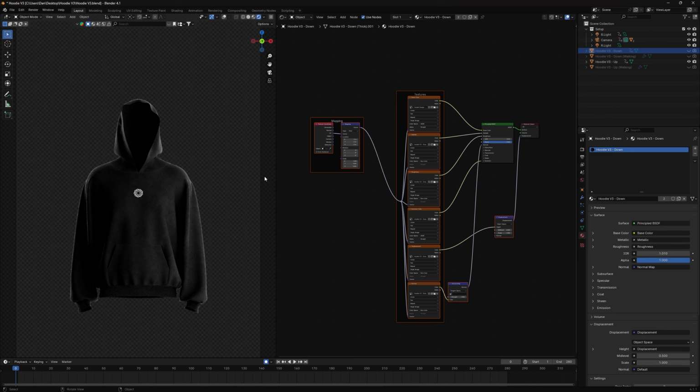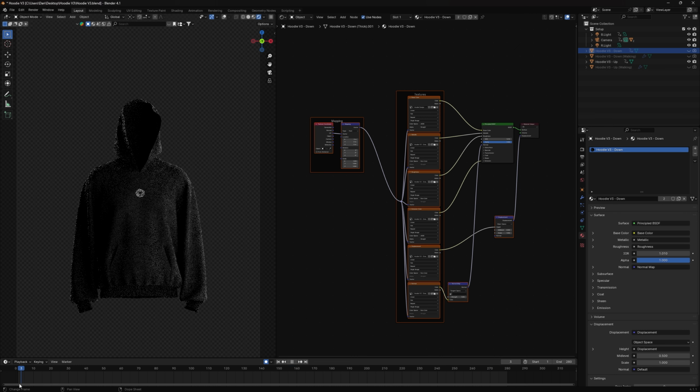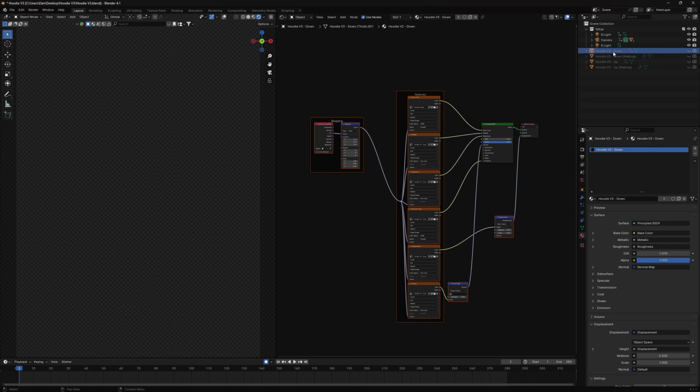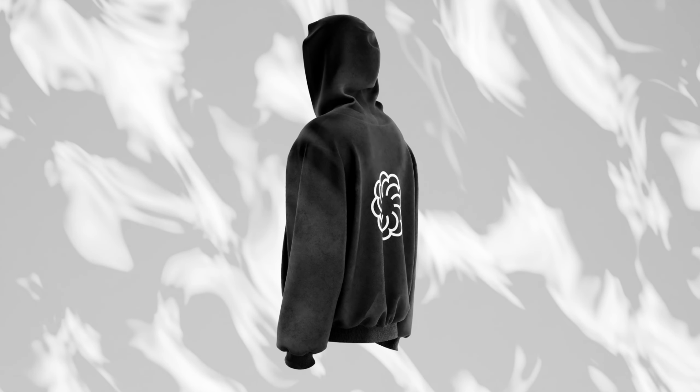So from here, it's very simple. We already have a 360 rotation, which is included in the free version. You're only going to get the hoodie with the hood up. You won't get these walking cycles or the down version. So I'm just going to go over everything very quickly. So we have hoodie down, which looks like this. We have hoodie down walking, which looks like this. Then we have the hoodie up, which looks like this. And then we have our hoodie up walking, which looks like this.